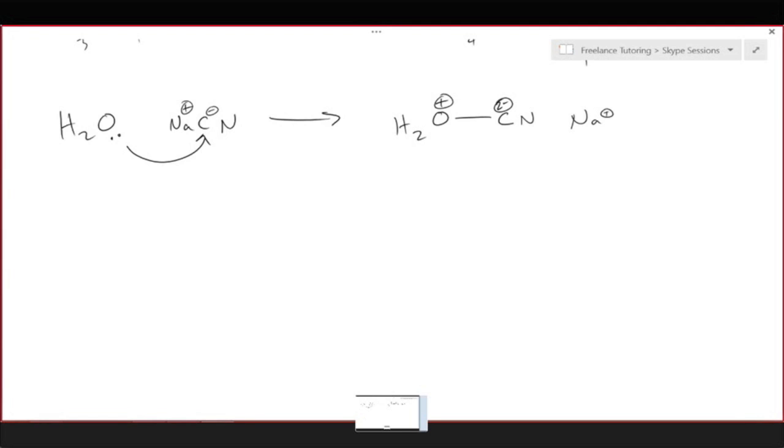Well, you've drawn the charges correctly. What we've discovered is this is a bad arrow. We probably made a mistake drawing this arrow. This is not a reasonable electron pushing arrow. Because remember, that's our goal now. Our goal is to learn ways to evaluate when electron pushing arrows are reasonable and when they are not reasonable.